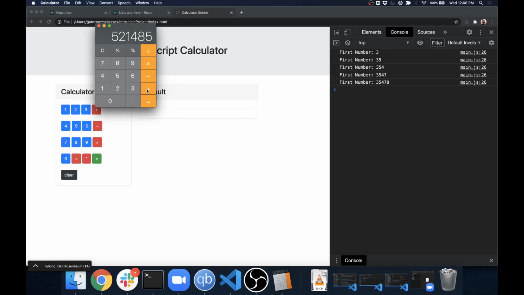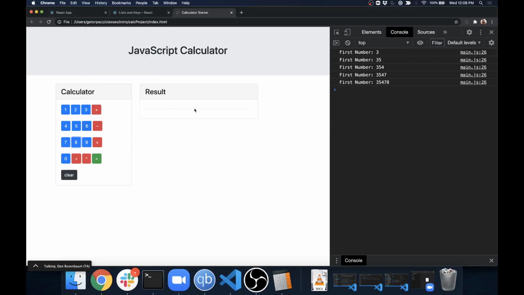Once you hit an operator, then you start building a second number. And only once you've added a first number, an operator, and a second number can you hit equals in this calculator. So as you see, as I type numbers or click numbers, I'm building out a first number. And if I hit equals, nothing's going to happen because of the functionality that I've built into the code.